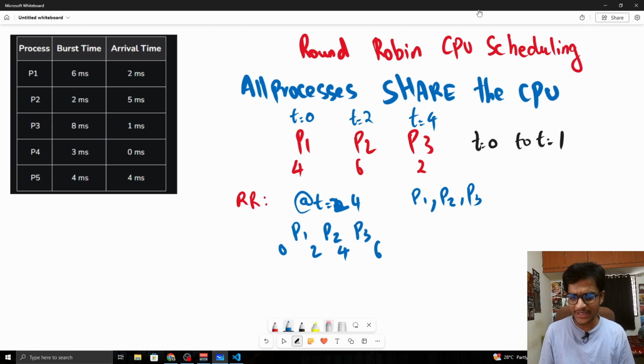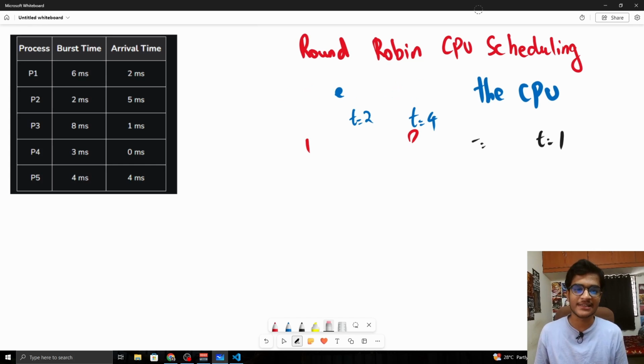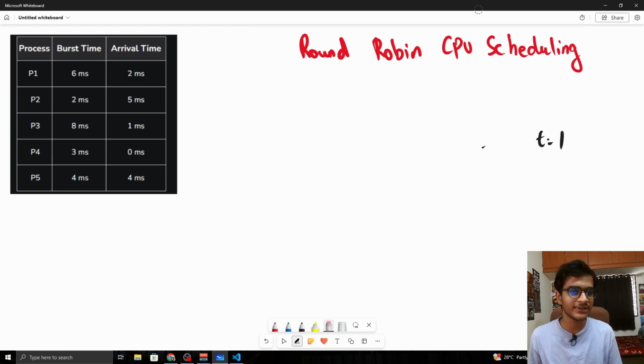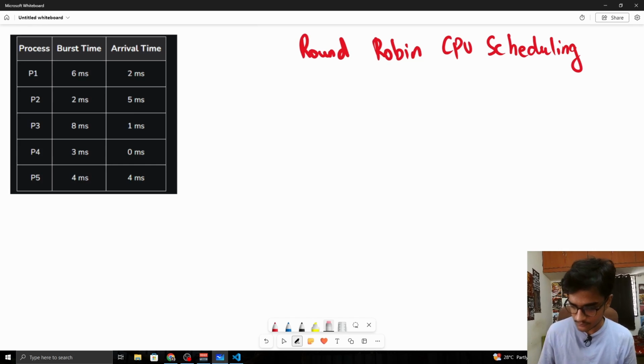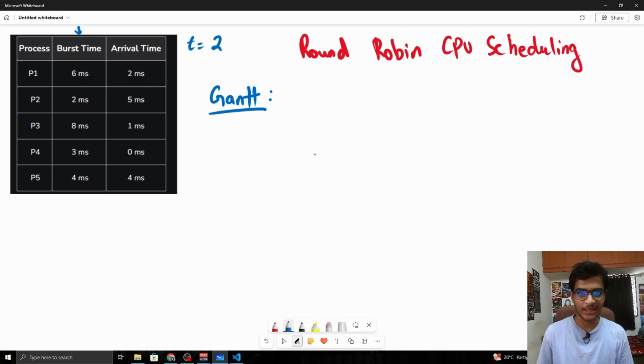So with this being in mind and the idea of time quanta being in mind, I hope you guys could understand that. Let us go ahead and work out an example so that you guys can understand what it is that we are talking about. Before we work with an example, we must declare a time quanta for this particular box here. So we'll say 2 is the time quanta. For the example, we have a set of processes here with their arrival time and their burst time. Now we're going to see with round robin CPU scheduling how the Gantt chart will look.